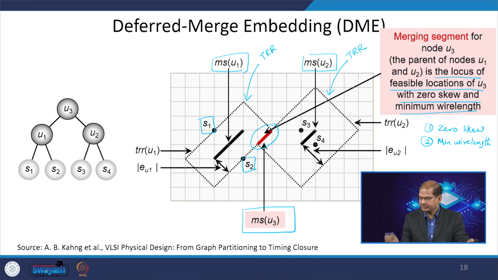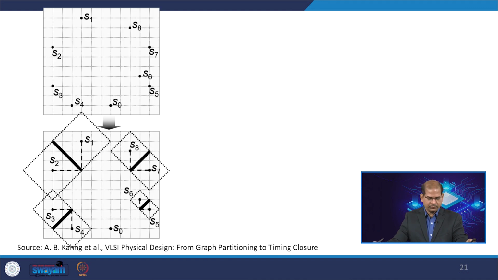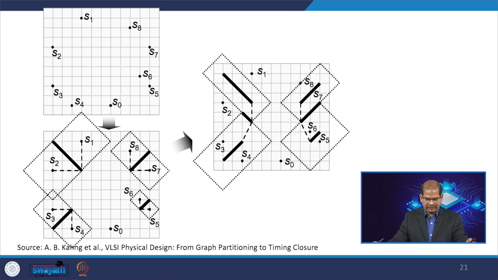Okay. Now, what we are doing is that we are basically, this is the actual sync nodes S1, S2 like that, total 8 sync nodes are there, or basically the points where the clock should be connected. Then you are doing 2 at a time. If you can see here, one important observation is that first of all we will take 2 sync nodes at a time, then we will create the Manhattan arc.